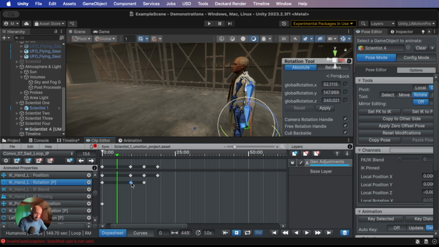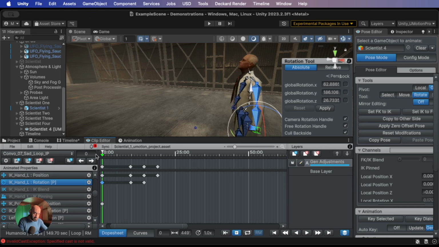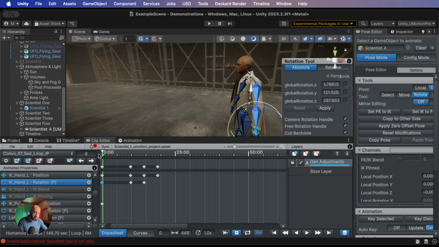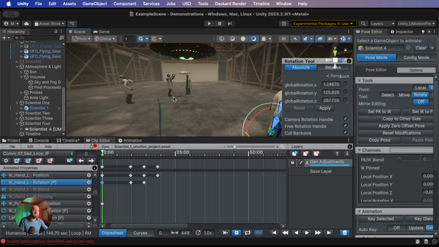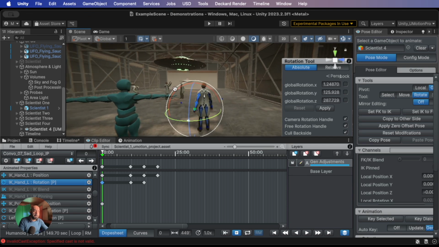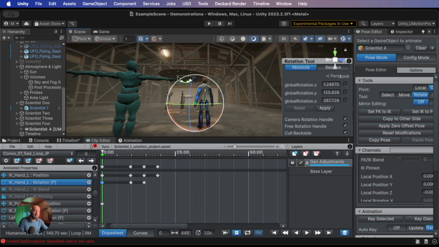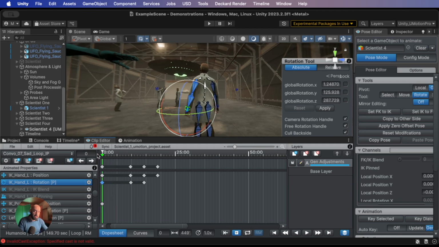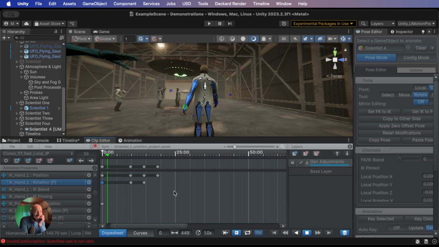Copy, delete, paste. Let's see what it looks like from behind. Once I add myself to this scene, there's going to be a lot of bald men walking around this UFO hangar.